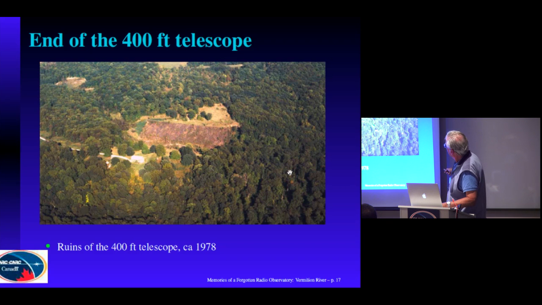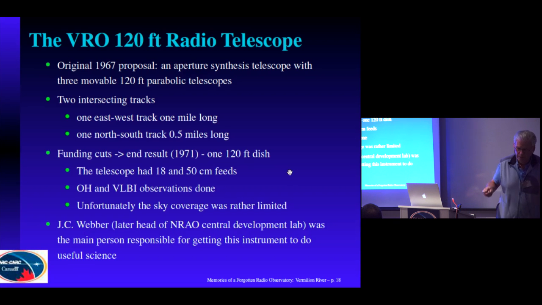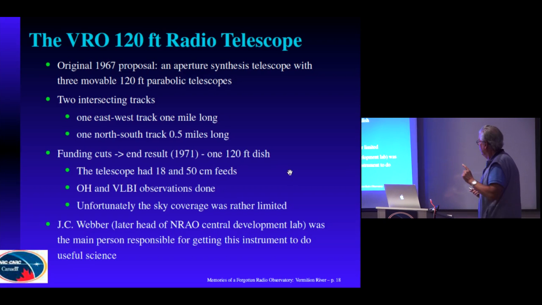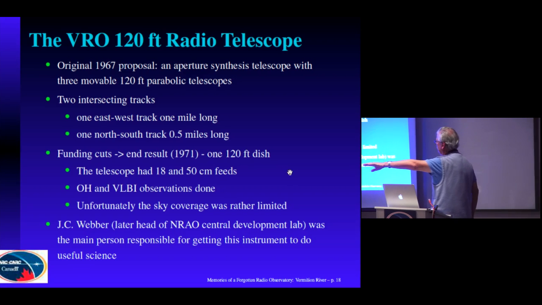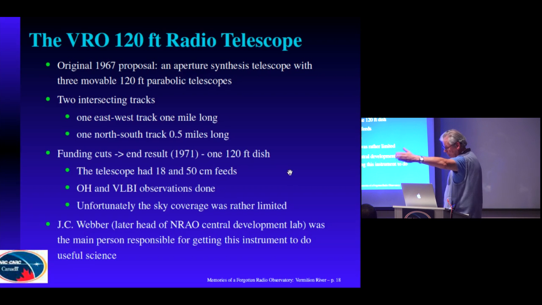Okay, super quick. This is the remains of this telescope. Eventually, all these structures had to get blown up, et cetera, and it filled itself in. Very quickly, the VRAO telescope, 120 foot. Swenson was a builder, not a user. And after he finished building that 600-foot telescope, he took a 4-year leave of absence to go work at NRAO. As Miller indicated this morning, NRAO was very well aware of interferometry issues, or they should be looking at interferometry. Swenson went there and was actually leading the VLA design group for 4 years from 1964 to 67.